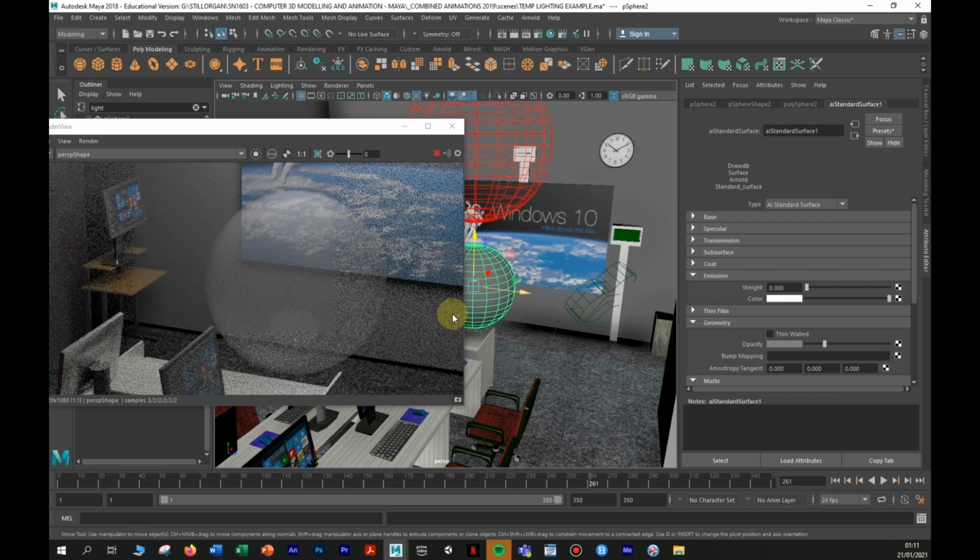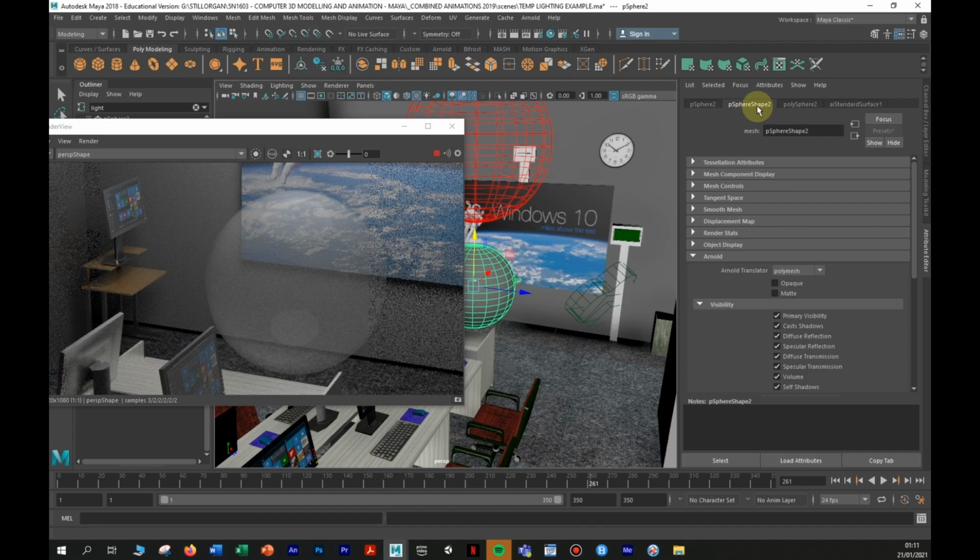So if you made a plane and assigned the AI standard surface shader to the plane, and then make that plane the size of your window, and then go into the AI standard surface node under geometry and increase the opacity, and then go into the shape node, it won't be P-sphere shape 2, it'll be plane shape 1 or something like that, and deselect opaque. What you can do is make the material just thin enough to look like glass, with the illusion that you're looking through it, but you know it's not a solid object. So it will be more realistic than having nothing there, but obviously better than having something solid, which means you can now cut holes in your walls if you wish and put some glass in.